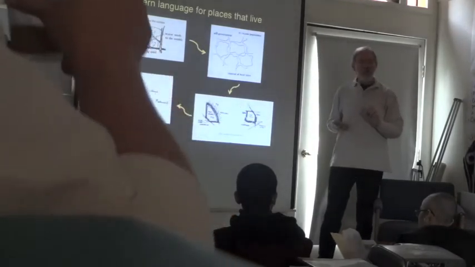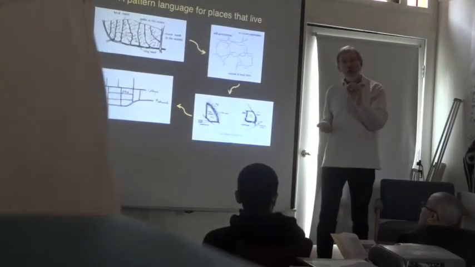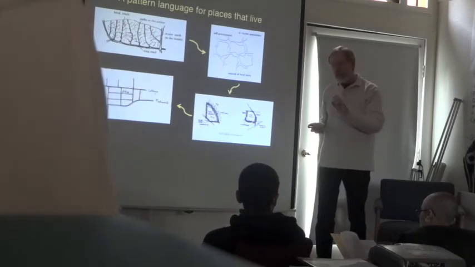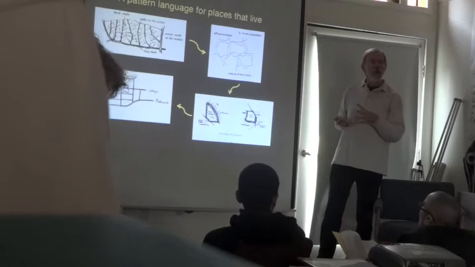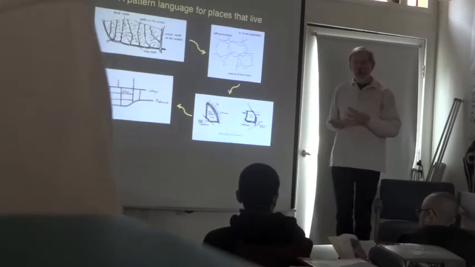And what you can do with this book is do a mix and match. You can say, when I'm designing this house, I'm going to use pattern 116, pattern 118, pattern 127, and pattern 133 because they will all support the sorts of things that I'm doing. So this is a pattern language for architecture.